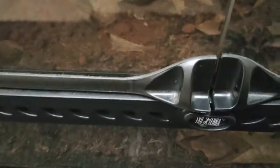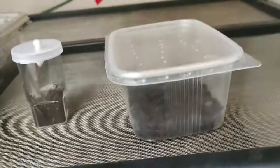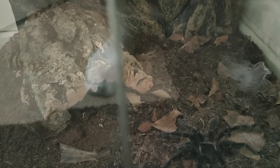In here is the Exoterra glass enclosure. This is a large one, and this houses my Lasiodora parahybana. It's got doors, as you can see. Mesh lid again. Comes with a polystyrene background. If you've got large tarantulas, this is ideal for them. Obviously, I will be rehousing this girl, new substrate, taking the foam background off because I found food items get behind the foam background. Your tarantulas chew the foam background, and it also takes up quite a bit of room.